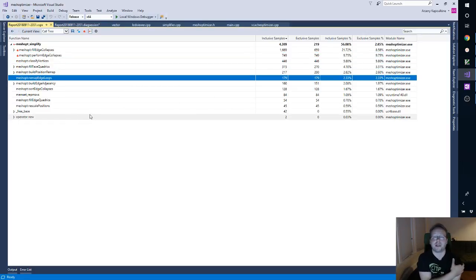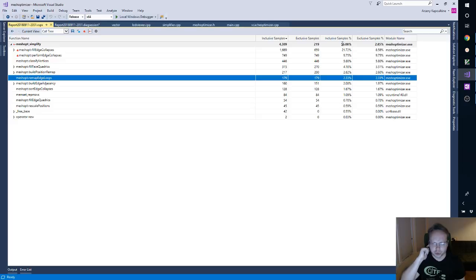Aha, okay, finally. So remap edge loops takes... Oh, and the other thing is Microsoft profilers used to show these percentages based on the current view. And now it shows percentages based on the entire program, which is also not great.